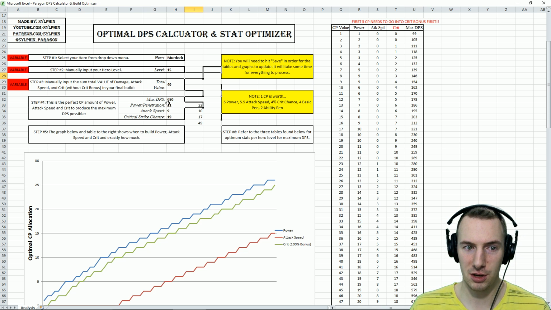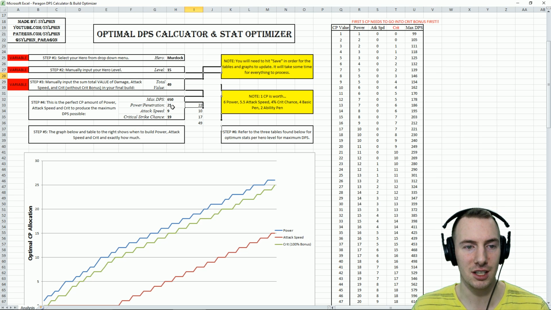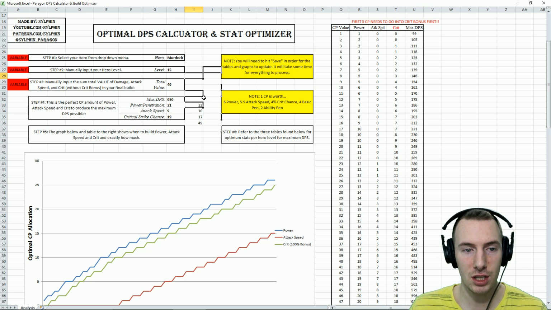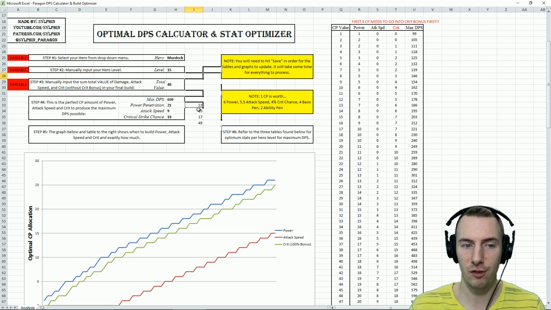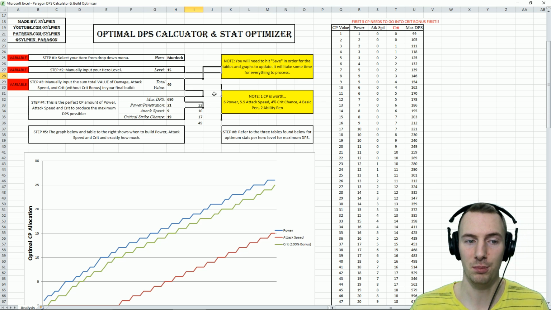Our calculator spits out the optimum ratio of these stats: 21 power, 9 attack speed, and 19 critical strike chance. So we can see here, if we compare the numbers, we actually get 1 less power, 1 less attack speed, and those 2 go into critical strike chance. So is there a way for us to take 1 from power, 1 from attack speed, and put it into critical strike chance?